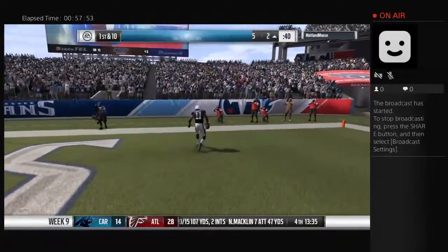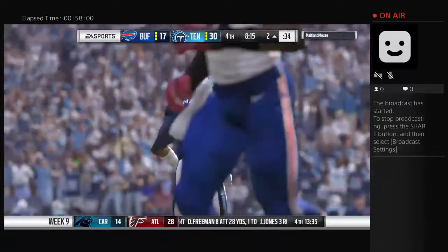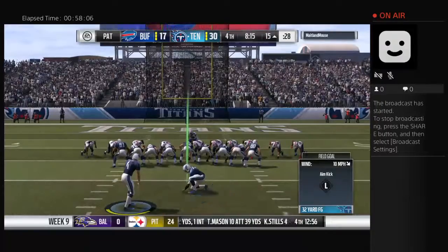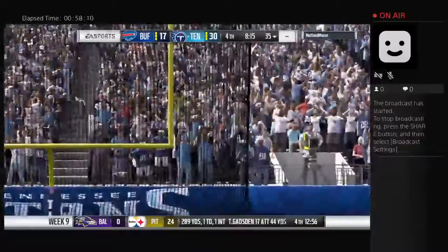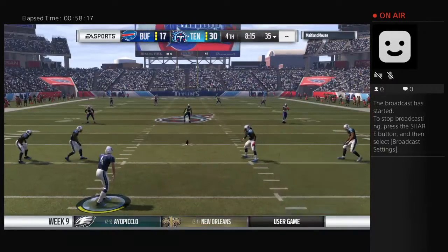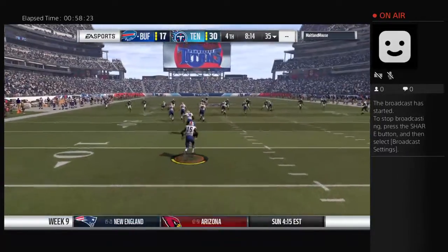Got a man, and it's taken in for a Titans touchdown. Jones, his first touchdown on the year. And the Titans are going to add on to their lead. As a former DB, you might not like to see that, but from a wide receiver's perspective, those are the plays they dream of. Correct on both counts, all right? Because once he took off, I mean, let's face it, that should have been done in Big Sky country. Aren't any speed limits out there? And off he went. Glad I wasn't the one trying to chase him.